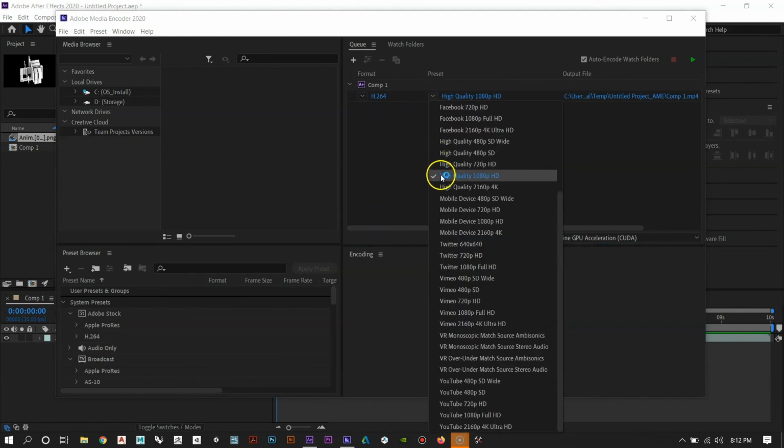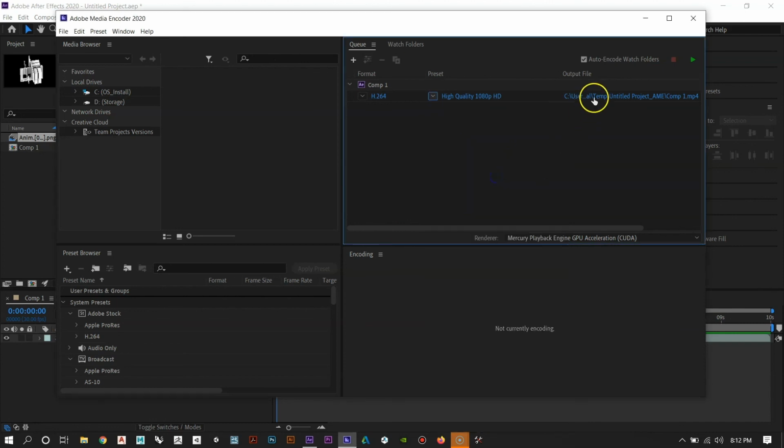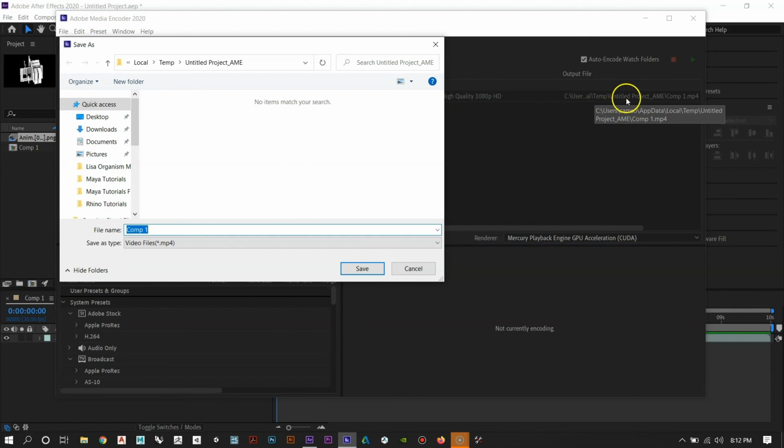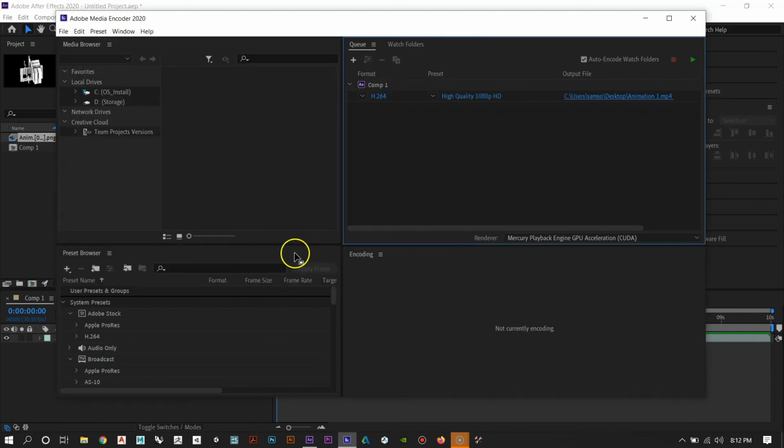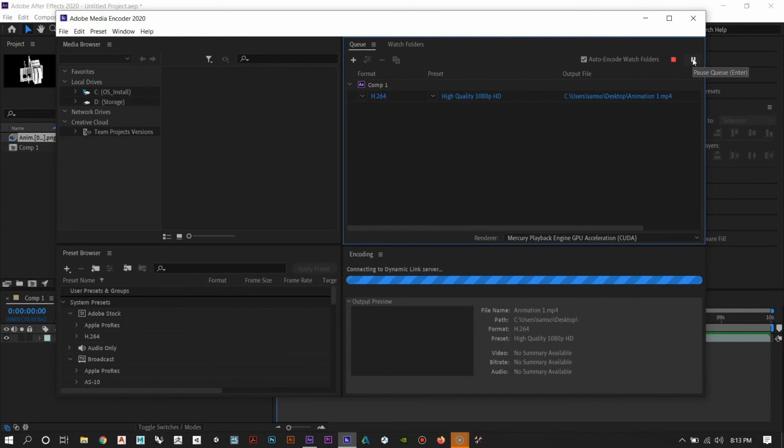You want high quality, 1080p HD. And then you want to choose a spot to save it by clicking on that blue text under Output File. So I'm just going to save this to the desktop. Call this Animation 1. Save. And then hit the green play button up at the top. And that should start rendering out your final video.